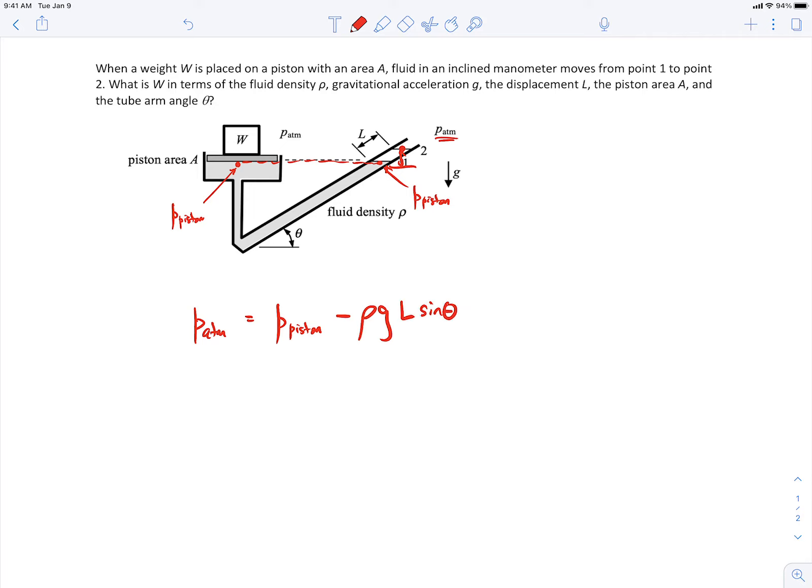You have to look at the geometry. So if I kind of sketch that out, this distance is L, and then this is a theta. So the vertical distance here will be L sine theta. So that's how the pressure at the piston is related to atmospheric pressure here just from that U-tube, I'm sorry, the inclined tube manometer.